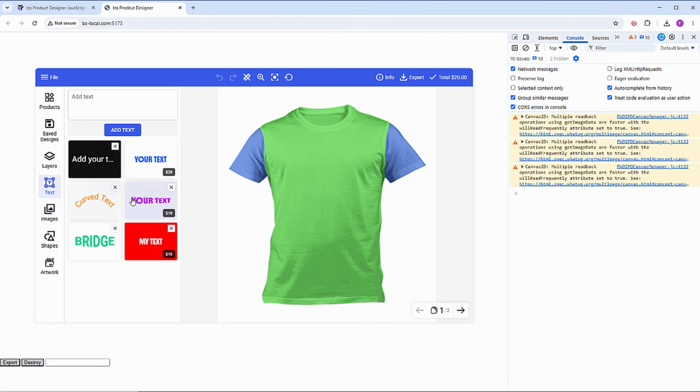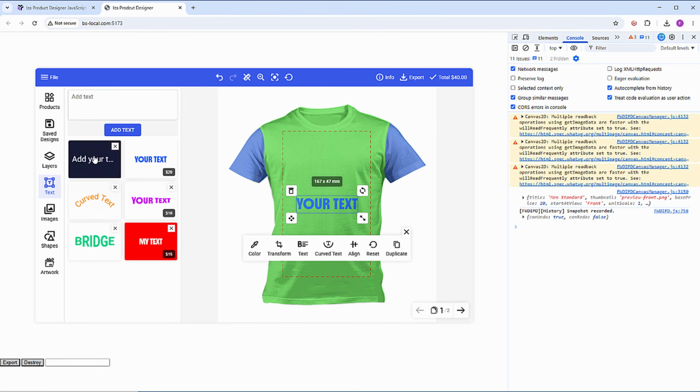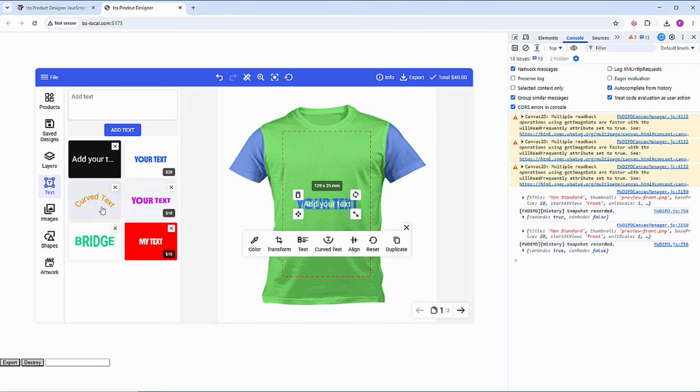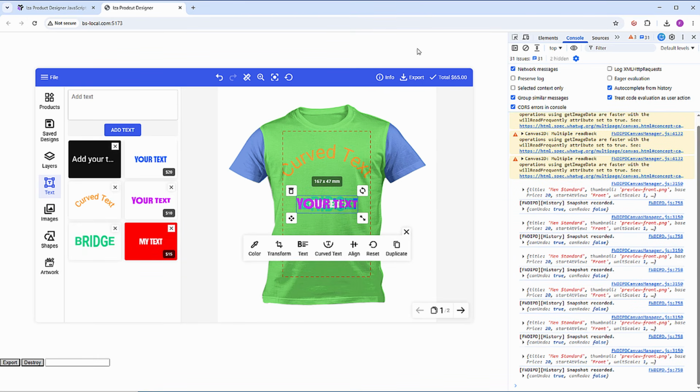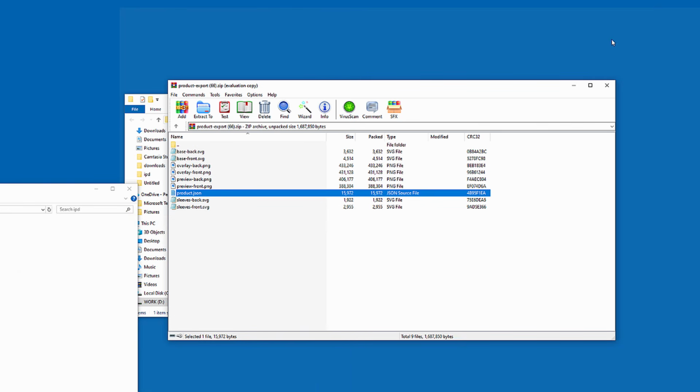And when you go to text and add, for example, this is $20, it will add to the total price, and this will add nothing because it doesn't have any price. This will add 15 and 10 and so forth. But what I wanted to show you, oops.